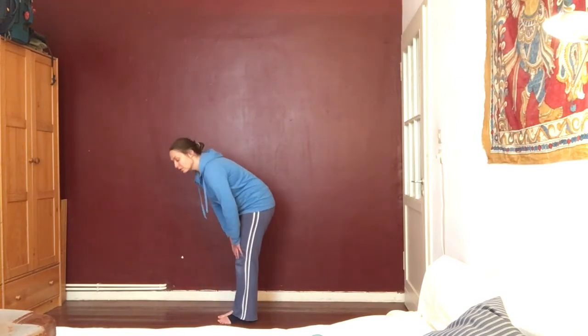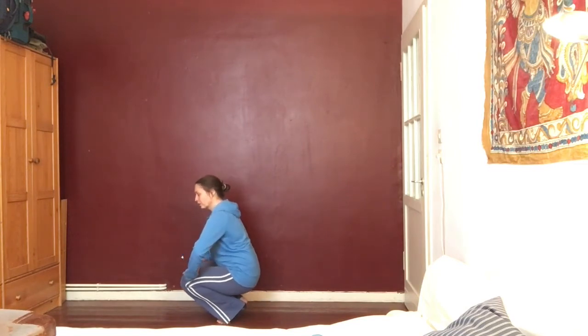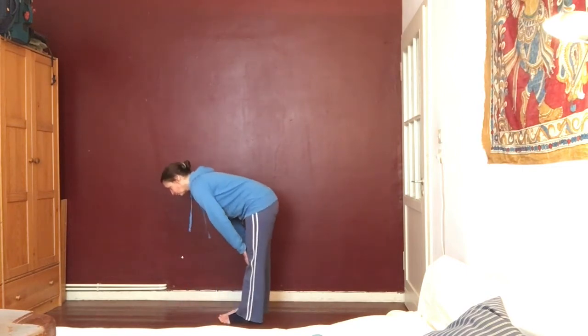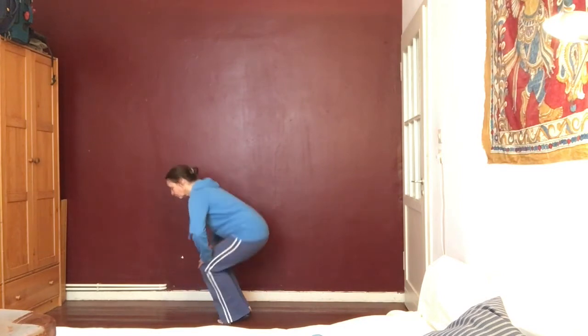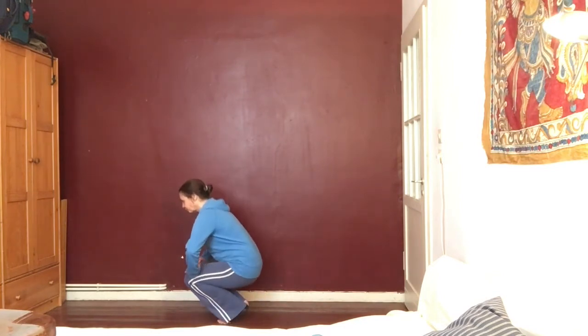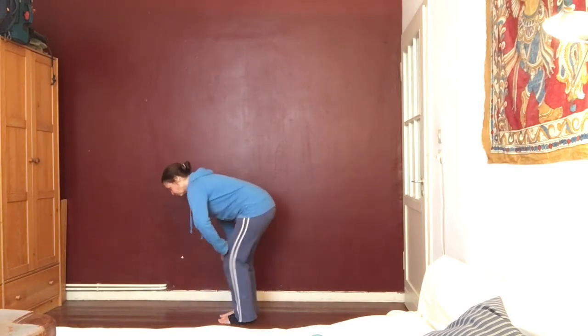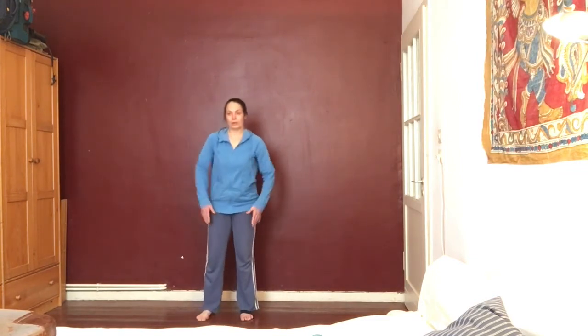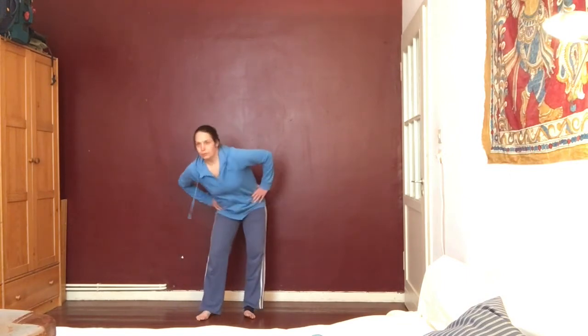All right, then bend and stretch your knees and try to sit on your feet for a moment. Then feet a little wider apart and circle your pelvis. Really go as large as you can. Open your chest when you go forward and really go to the heels of your feet with your butt when you go backwards.